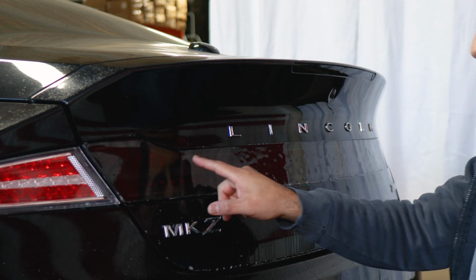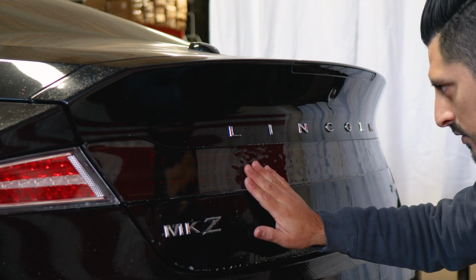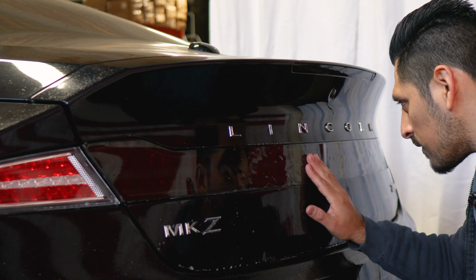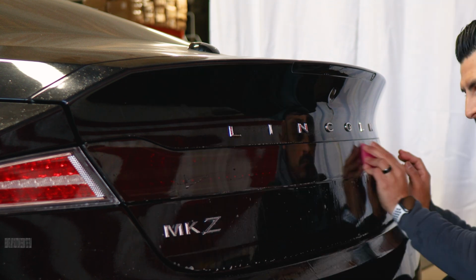Once you secured this piece, like I mentioned, just work your way to the other side of the taillight. But as you're working on this middle section, make sure everything stays aligned in the center of the taillight. So just make sure everything's centered and then just tack it down as you go.